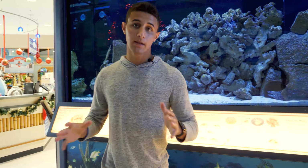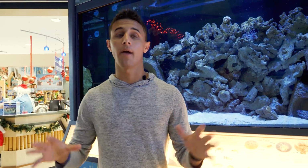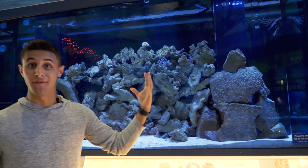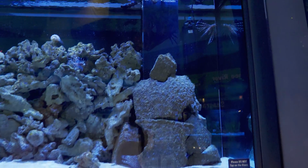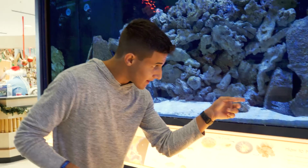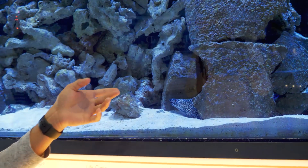Before we get into the tour, I actually want to show you the fish room they have. In this room, they basically have all the species that are in Florida. And right here we have the invasive species, the lionfish, one of my favorite fish, a fish that we actually have in our own aquarium. They are beautiful fish, but they are invasive and they do take over the reefs in a way. And then right in this little hole is about a 4-foot long eel.